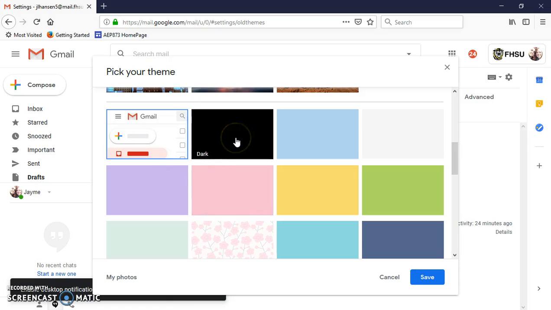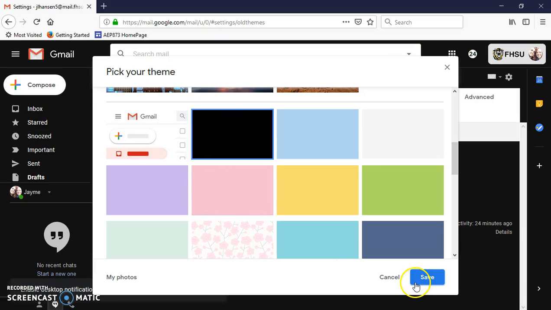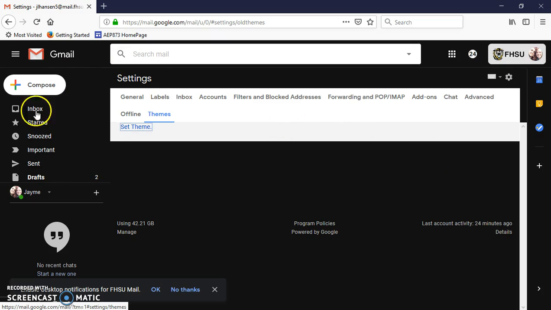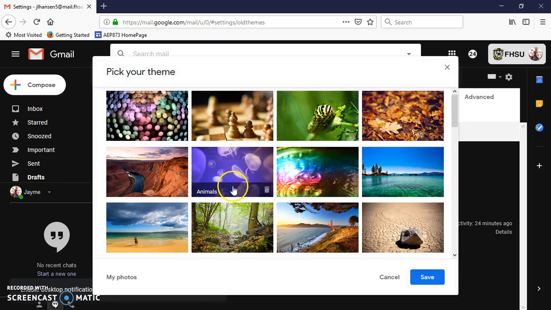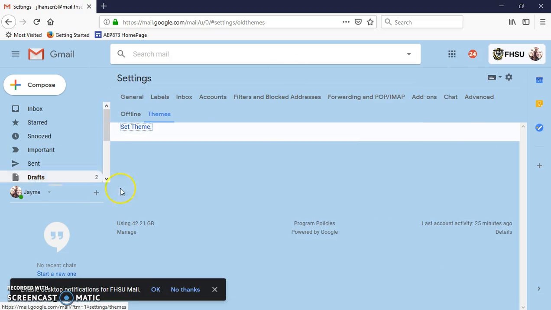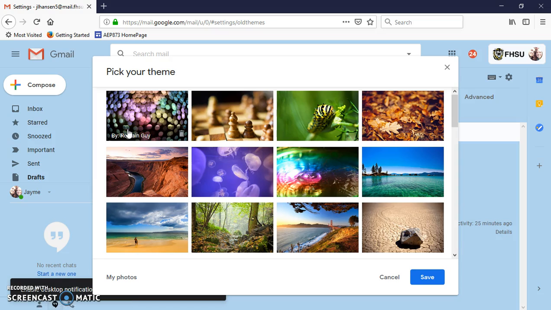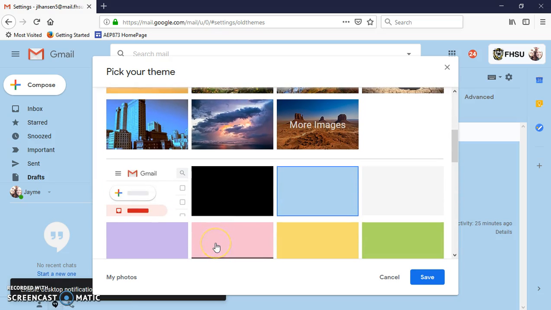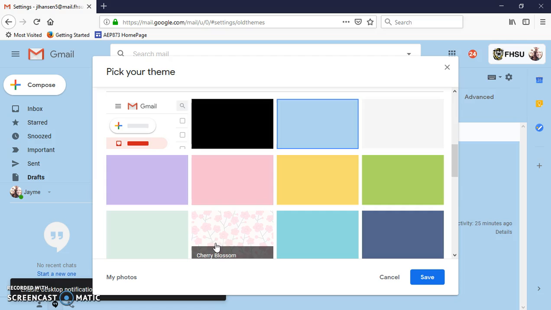So what if I want to click dark? Now, as you can see, that changes everything on my Gmail to be dark except for the important things that you need, which might be easy for nighttime mode so it's not so difficult on your eyes. Or you could come up here and say, well, I would like a blue theme. So if I choose that, it does the same thing, but instead of white, it's blue. Now this is really helpful for some people who white just hurts their eyes. They can't look at the screen all day.